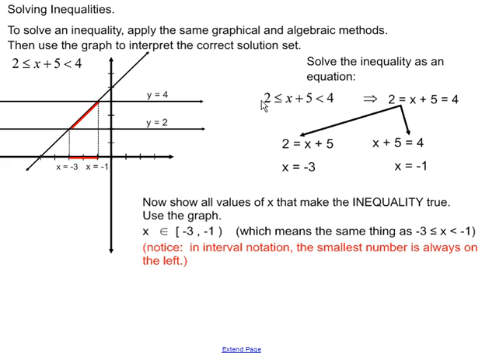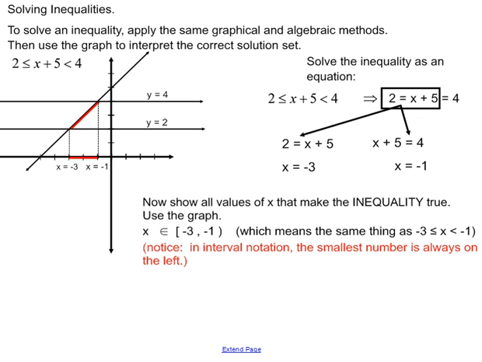As for the algebra, I take the inequality, remove the inequality signs, and turn them into equals. But then I can break up this particular equation into two. Here's the first equation, 2 equals x plus 5, which I wrote separately over here. And here's my second equation, x plus 5 equals 4, which I wrote here. And you can solve each of those individually, find the values that correspond to your graph, and everything's coming up roses. So the solution set is any number including -3 or larger and less than -1 will be the solution.